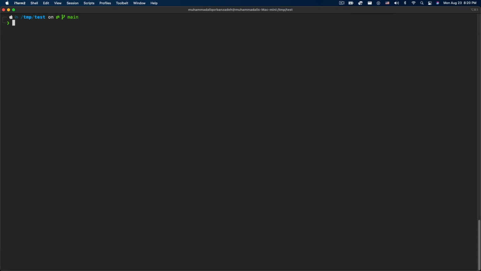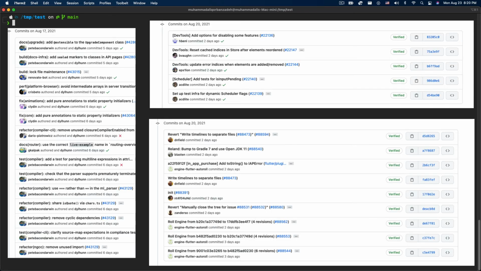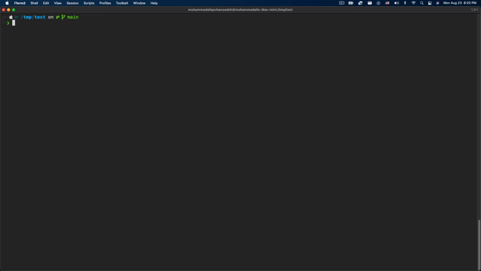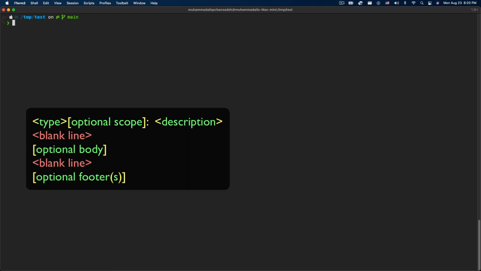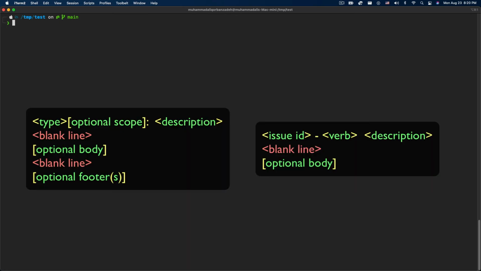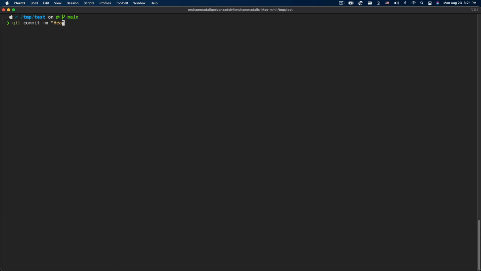So to find out what's the best way to write a commit message, you can look at big open source repositories on GitHub and see their commits. Repositories like React, Angular, Flutter, etc. And what I personally like and have seen in the biggest projects in GitHub is something like this or this. You type git commit without the -m parameter, then you use this template, or you can put another -m parameter like git commit -m header -m body. First -m for the header and the second for the body. But usually people use the commit command without the -m parameter to write the body part.